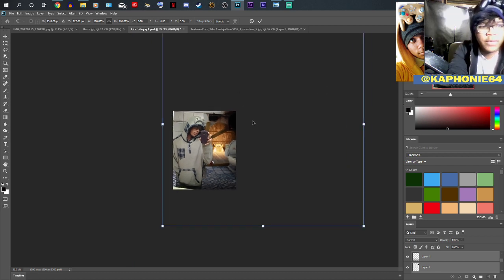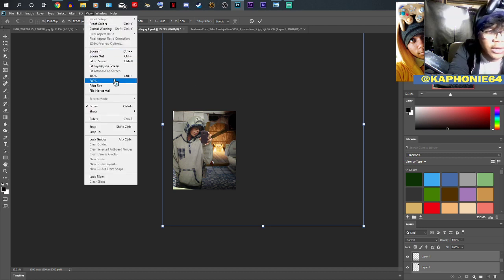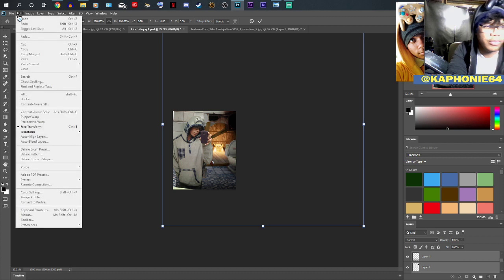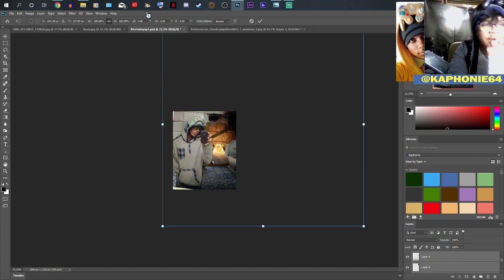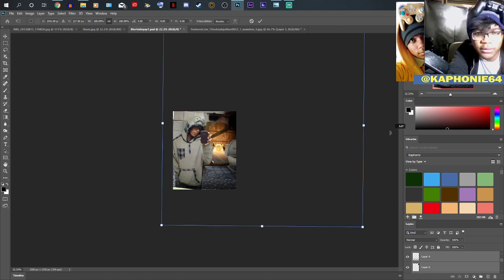You used to be able to put an anchor point where you want it, and the anchor point isn't showing. I probably have to go into preferences to find the anchor point now, actually, because of what they did. Man, why did they gotta mess with that? Great. It's not going to rotate where I want it. It's rotating from the center here instead of right here where I need it.